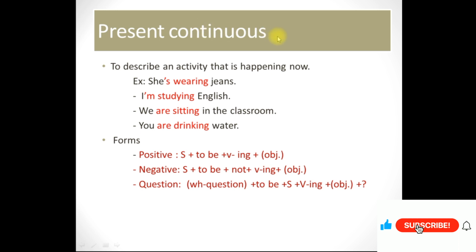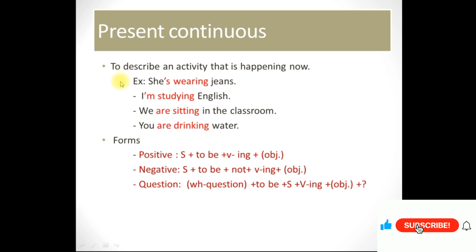Okay, so what is present continuous? When we talk about it, we refer to activities, an activity that is happening now or at the time of speaking. Like right now I am teaching. You can say, now I am teaching you. So I am teaching shows the activity happening at the time of speaking, so we use present continuous. Okay, so don't waste time. We have to check how to use it and the forms of it as well.